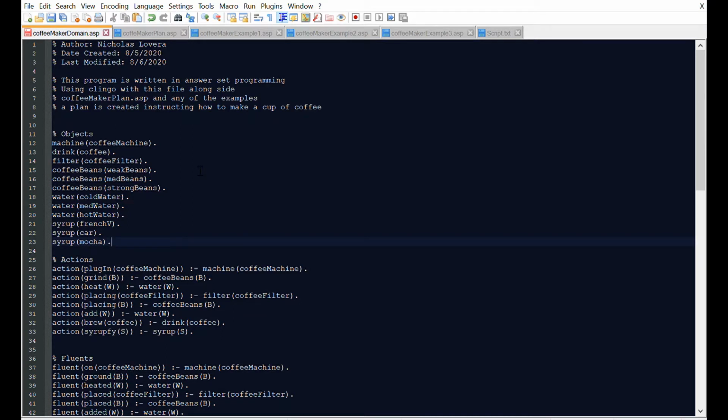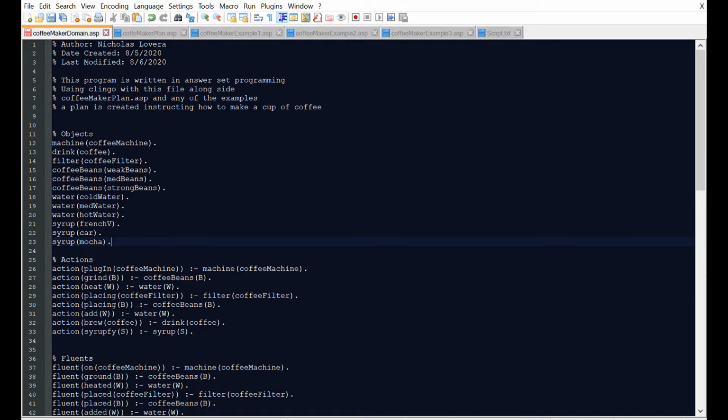I'll be showing my answer set program that makes a plan for a coffee machine to make a coffee to an agent's wishes. As of now, there are three different choices the agent can make in how they want their coffee: one being the strength, two being the temperature, and the third being the flavor added at the end. More options such as multiple machines, more flavors, or adding cream and sugar can easily be implemented, and I will get into that later.